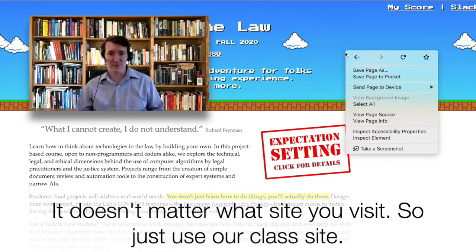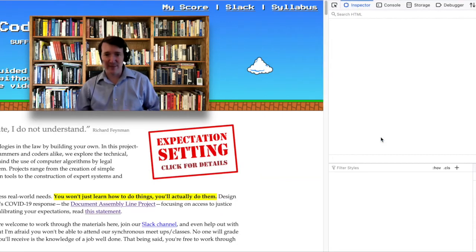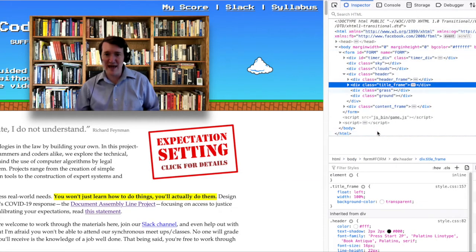I'm going to right-click on the browser. There will be slightly different instructions for different browsers, but it'll be something similar. You'll right-click and then look for something that says Inspect Element, Developer Tools, something like that. I'm going to click Inspect Element, and that's going to open up this new panel here on the right, which is letting me look at the HTML that's making the page. I'm going to find this little option here that says Console.